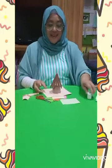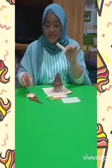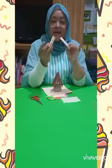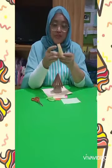Let's decorate the garden. You will find a little kit like this. Okay, it will be used for the tree.